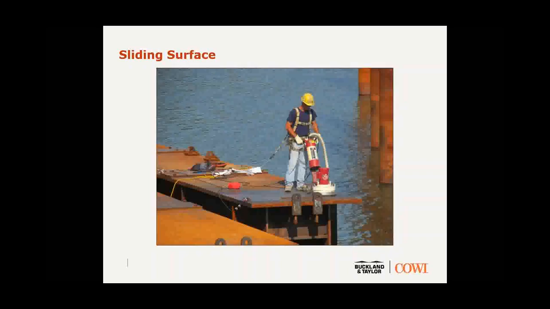The sliding medium was simply greased Teflon sliding on polished mild steel, and so there's a picture of a sliding girder being prepared, surface being prepared by polishing. They would grind out any really rough stuff first and then polish it with some progressively smaller grits of paper on sanders to get a reasonable polished surface to grease up.